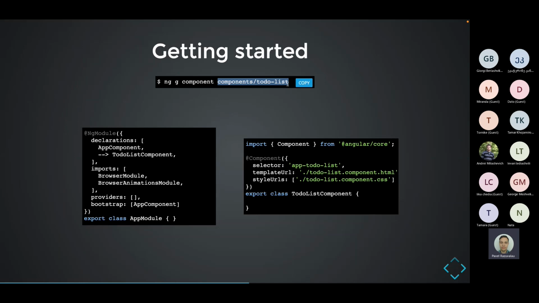And here we specify how it will be called. It could also be not just the name of the component, but we can specify where it should be stored. So in this case, we're creating the directory named component and generating the new component with the name to-do list.